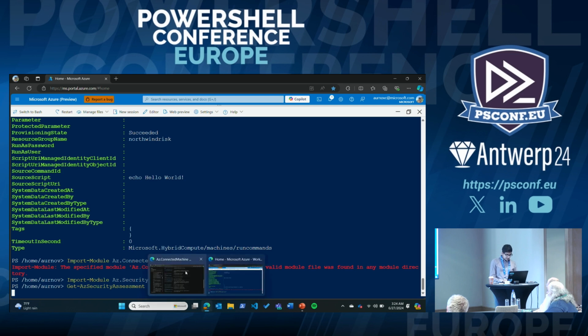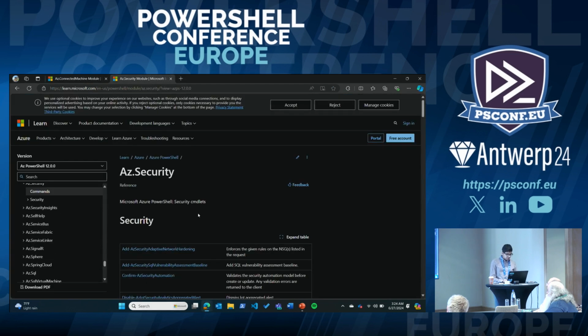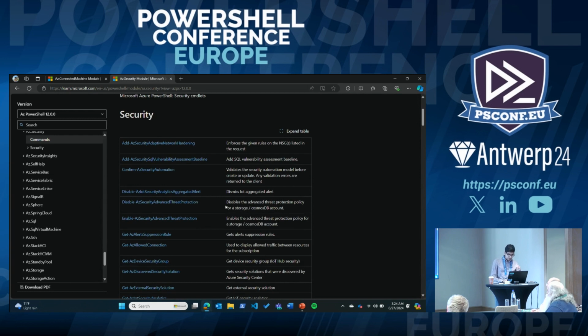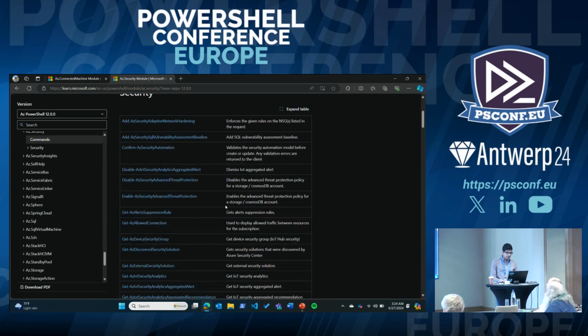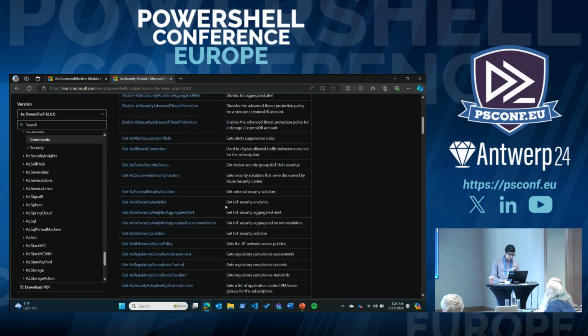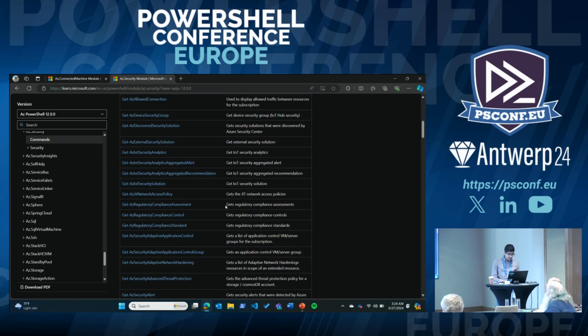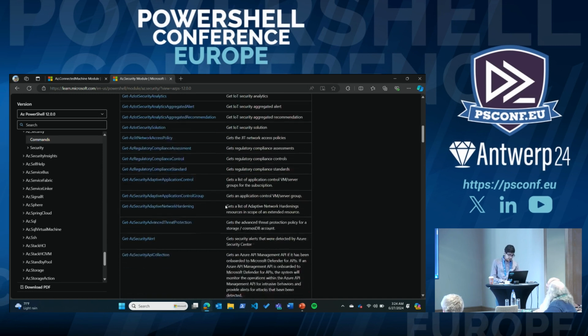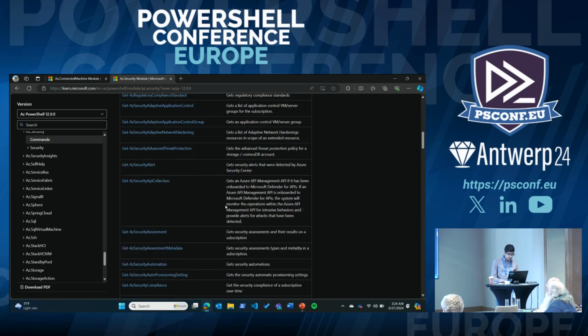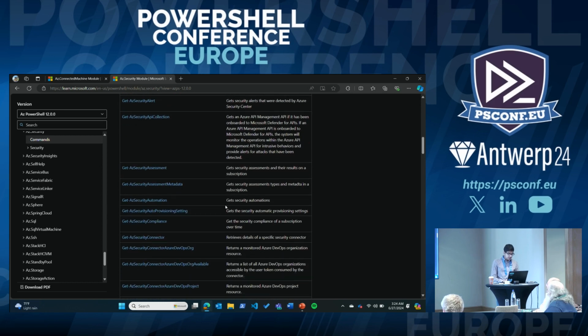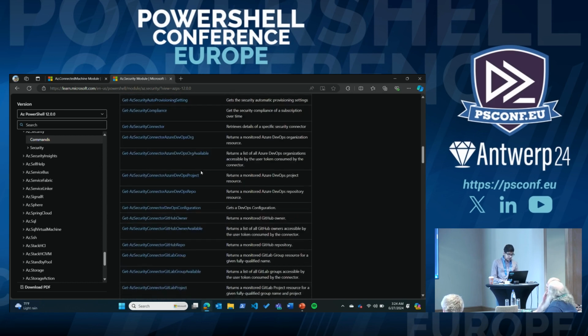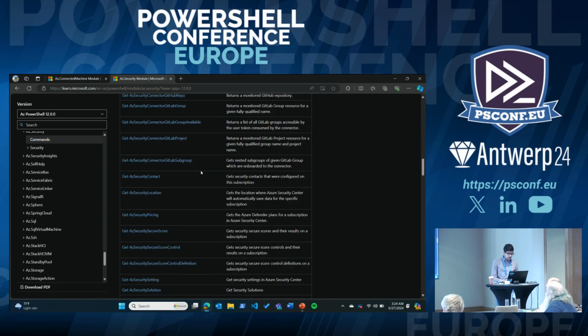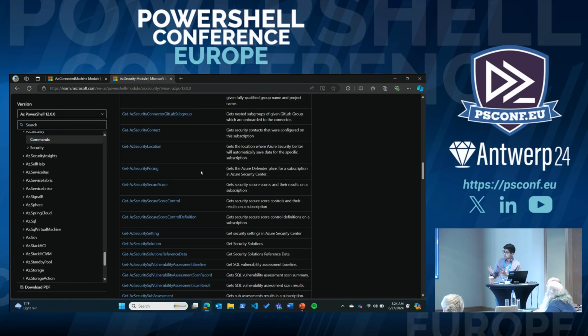And while that's loading, I'll walk you through some of the common commands here. We have a lot of control capabilities, right? With SQL assessment as well, you can get detailed security analytics. You can get your regulatory compliance controls, NIST, etc. Also your security alerting that's being detected as well. I'm just using this high-level assessment, but the other core capability we see a lot is customers using Secure Score.